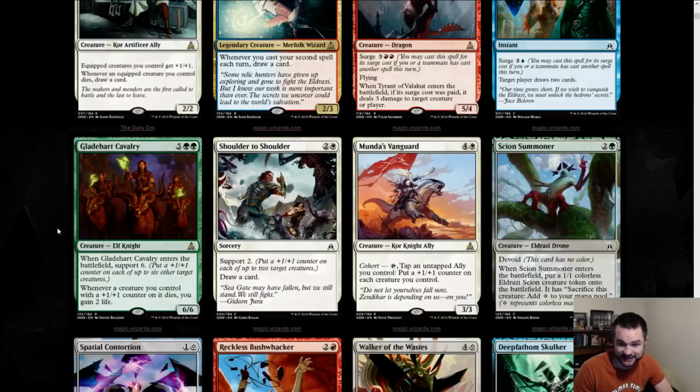Too bad we don't have an extension or extended format anymore, because I would like this Shoulder to Shoulder. At the moment, I don't know if I would want a +1/+1 counter on 2 different creatures. I guess the Outlast mechanic still exists too, so there could be some fun stuff you can do with Shoulder to Shoulder. It's a great design card. It does what you want. Puts counters, draws cards. Yeah, it's not bad. This is not a bad card.